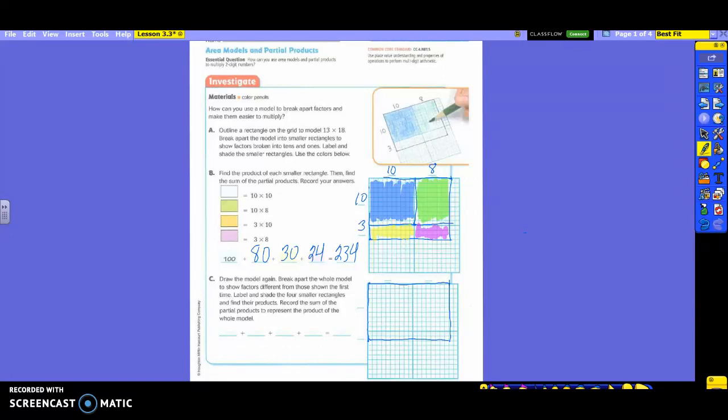And again, you need to think about how can I break up 18 easily? Sometimes you need to think if there is a number that I can double to get that, because then I'm going to have the same answer twice and not have to figure as many things, right? So is there a number that can be doubled to make 18? Yeah. What is it? 9. So can we use 9 and 9, and then we have two problems that are the same?